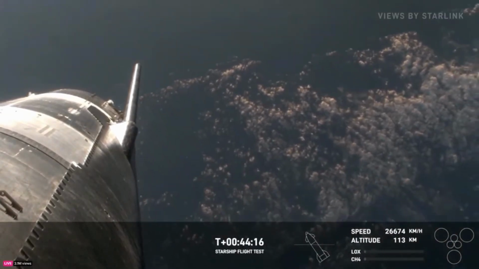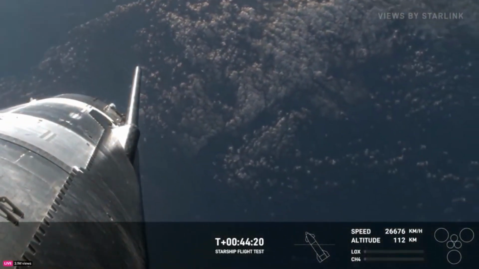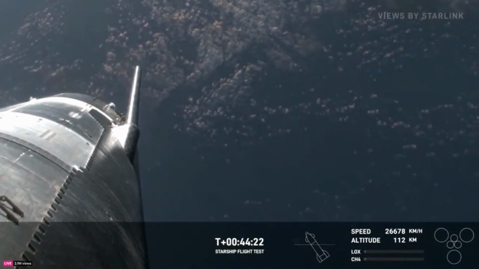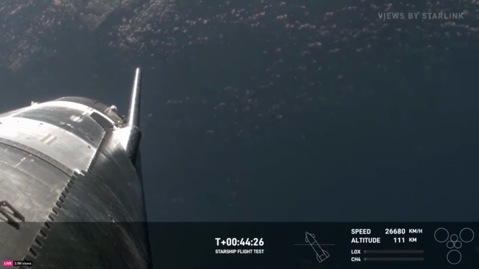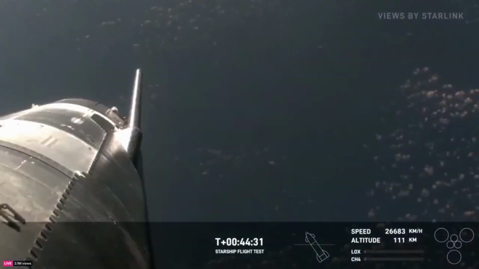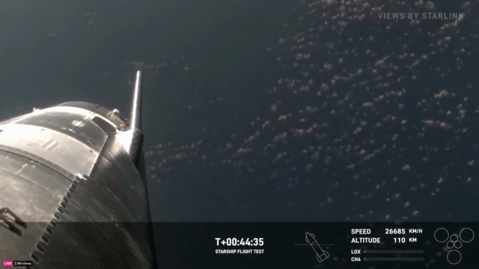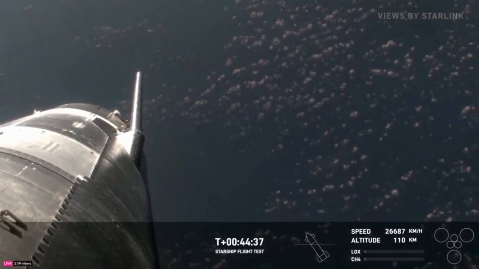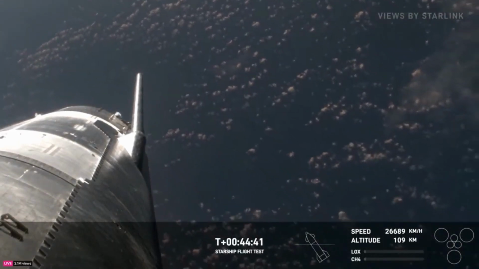So these views are going to be through Starlink. We've got this one. This is in one of the forward flaps looking back. So if you see it rotating around, that's because it's embedded in one of those forward flaps. So as we get through and we start to build up density in the atmosphere, this view is going to move around as the flap does.